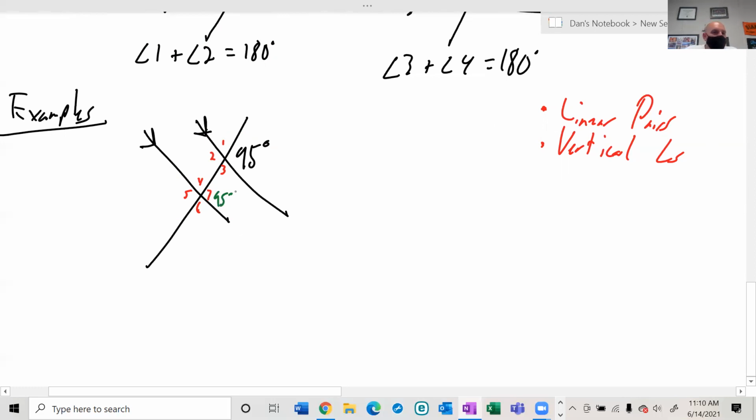All right. One of them is alternate exterior with the given angle. Which angle is alternate exterior to this one? Right here. Braden, yes, 5 is also alternate exterior. So I know that this one here is 95. Hey, look, if angle 7 is 95, I know what angle 2 is. Can someone say the relationship between 2 and 7? Name the relationship, yes? Those are alternate interior. I know that this is also 95 degrees.